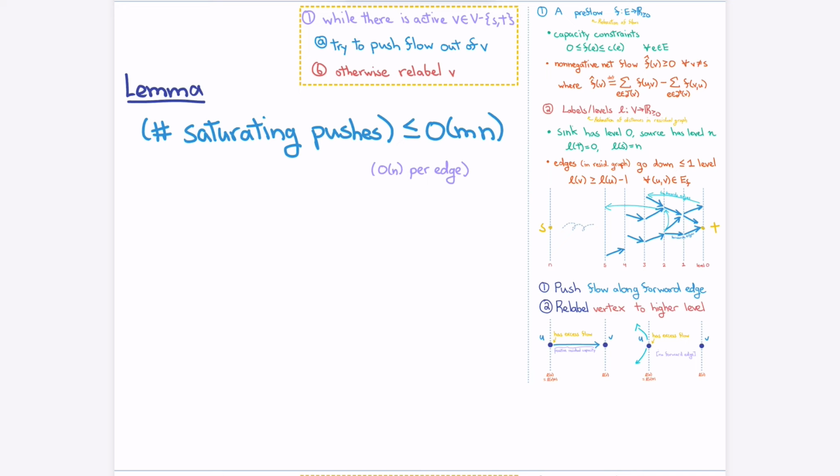Well, an edge can reappear, right? So O of m is just once per edge. So I can use up the whole edge, it disappears from the residual graph, great, but it can reappear, right? So that's what we want to limit. So let me draw it out. You have some vertex u, v. This has capacity like 2, u has capacity 5. So you end up sending over 2 units of flow. That disappears, and you add a residual edge to the graph. And if later you use the opposite edge, then the original edge will come back. Okay. So I'm trying to argue that each edge I can only use up about n times.